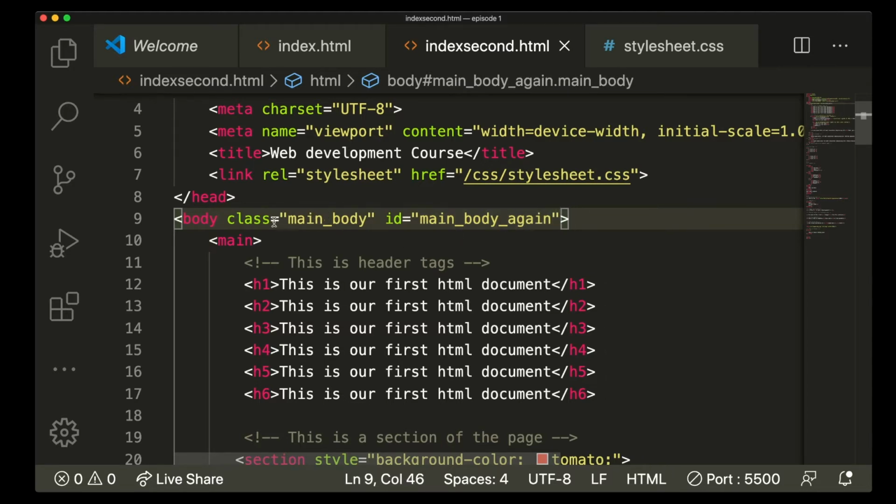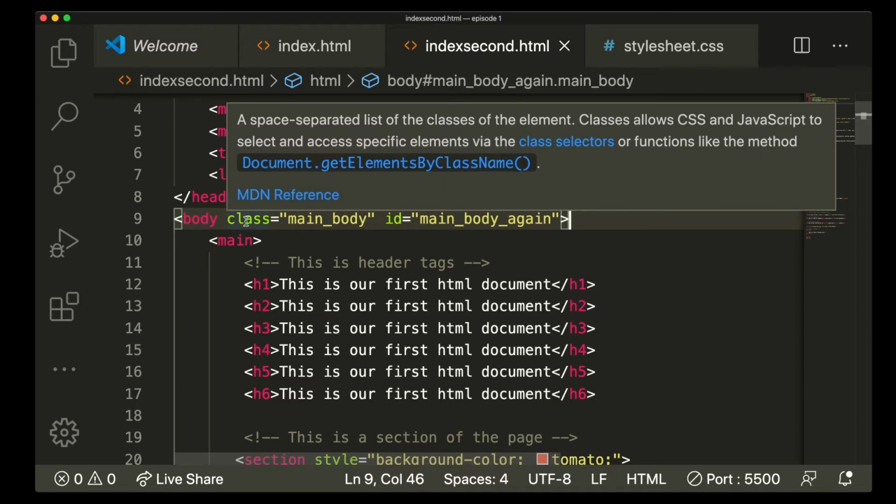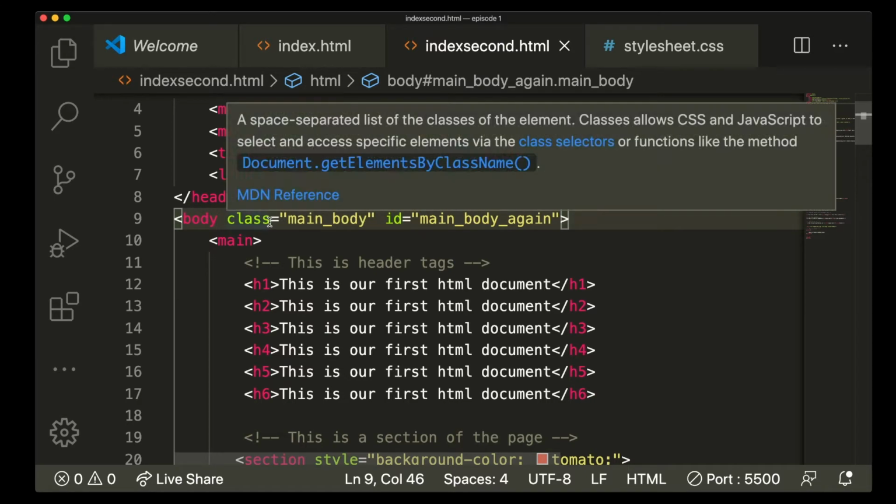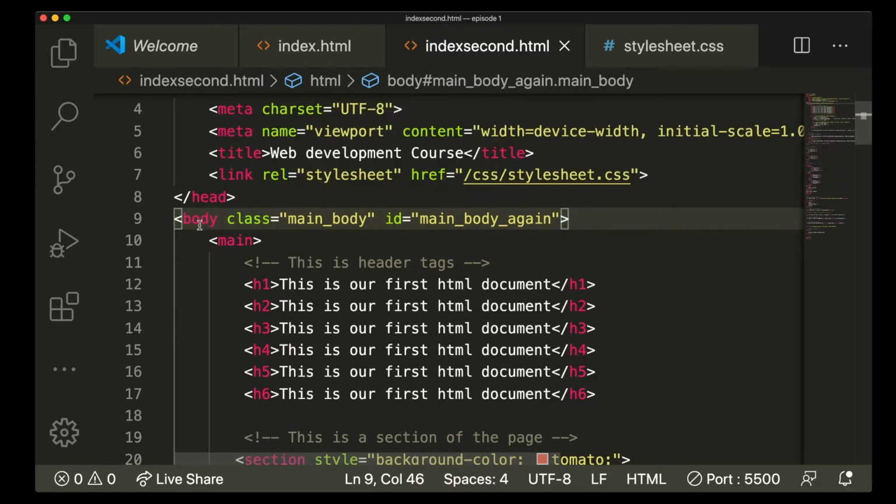These are the classes. It allows us to style the page and also use JavaScript to target the elements on the page. So if we take a look at the ID here, it is main body again, and the class here is main body.